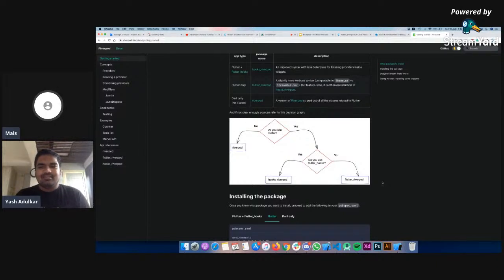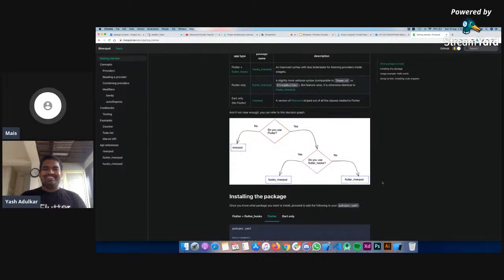So as I said, Riverpod is still experimental. I can't really say, I myself haven't used it completely in a big application yet. I'm still playing around with some examples. So I can't say how efficient it is compared to other state management solutions like Bloc and so on. I can't really decide, but you can try it yourself. I'm still playing around with it.